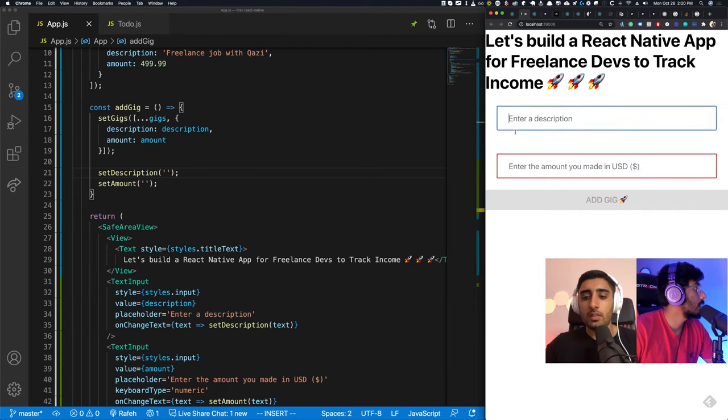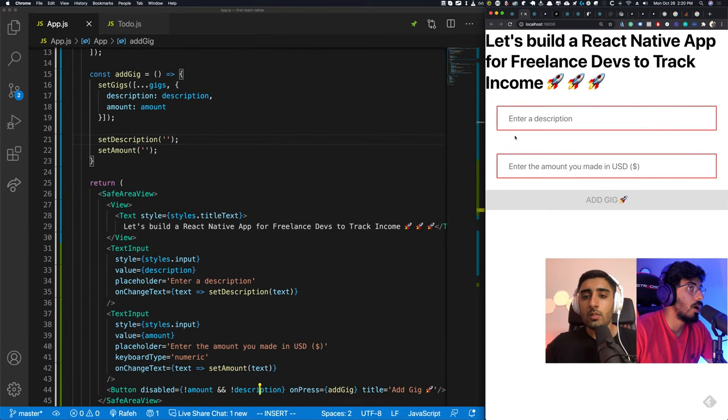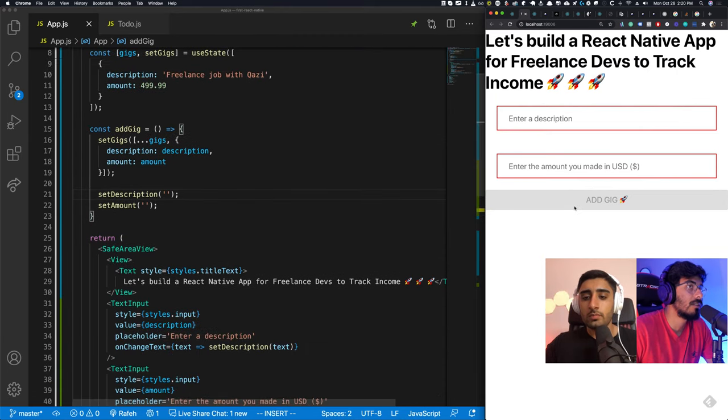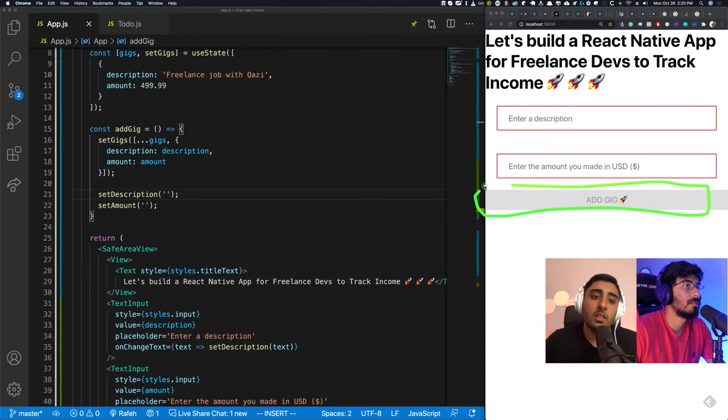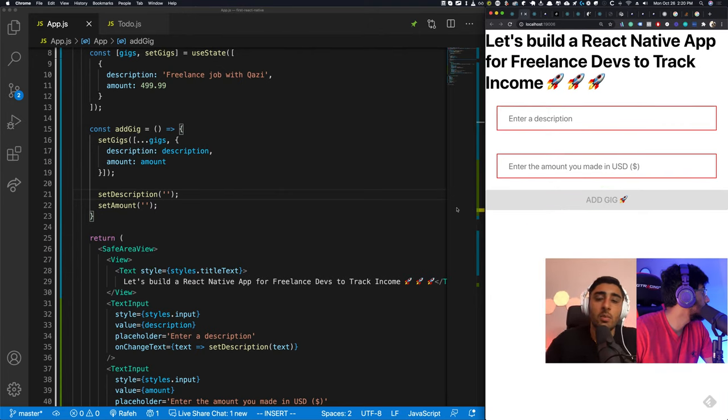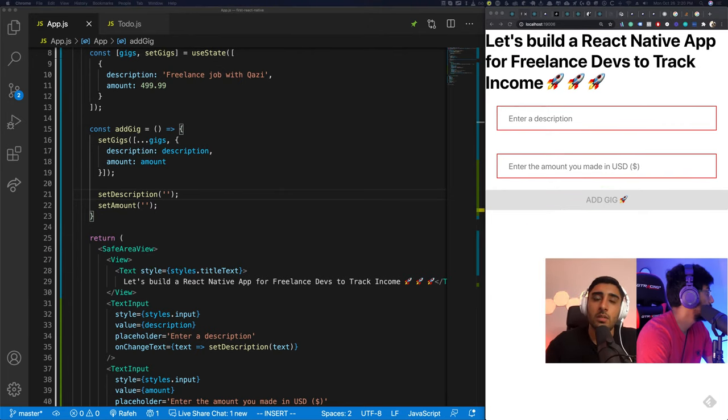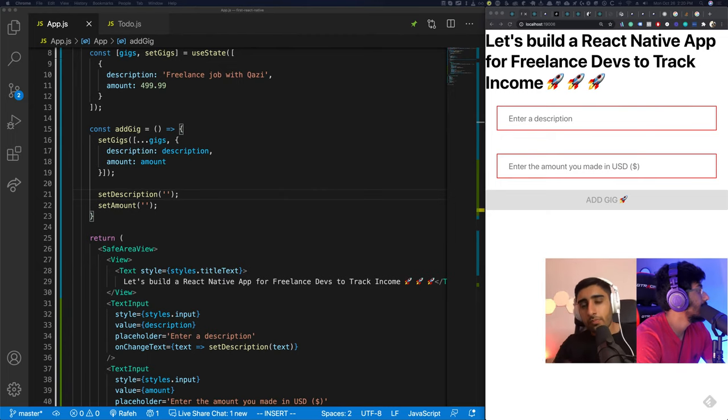The button looks how it looks here, but it doesn't look like that on the mobile device. The reason is that the one on the mobile device is native to iOS. You would have to style it so that it's consistent across all the platforms. By default, the button component renders to the component that's on iOS or on Android. So on iOS it's the default iOS button, and on Android it's the default Android button.